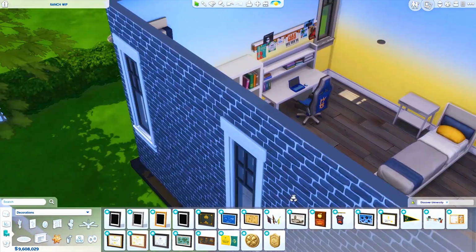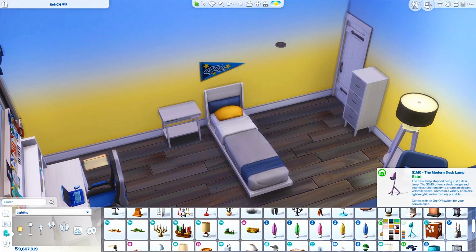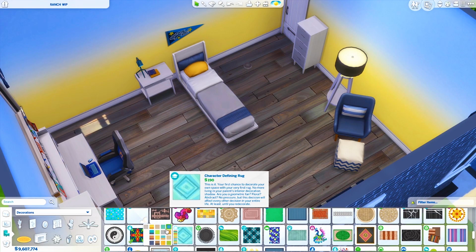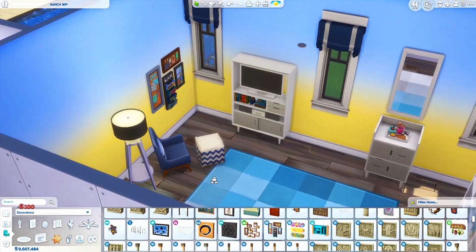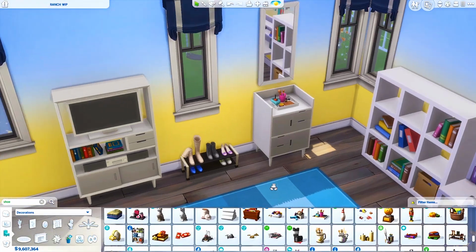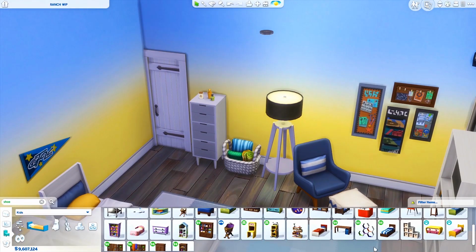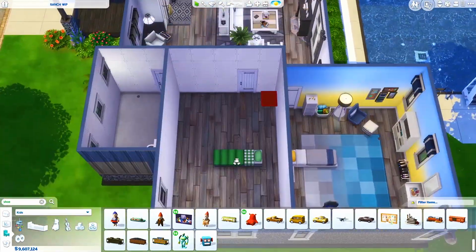I really wanted to use that desk from Discover University because I think it's cool. And then there's a pennant over the bed. So maybe they're a sports fan or that's from their school. And that little lamp on the bedside table is also new. Everything you're seeing is new. That TV, stereo cabinet, the chair, the little footstool. Yeah, this is all from the new pack. And then that lamp is new. This chest is new. Yeah, so I'm getting to use a lot of the newer furniture, which is always fun.